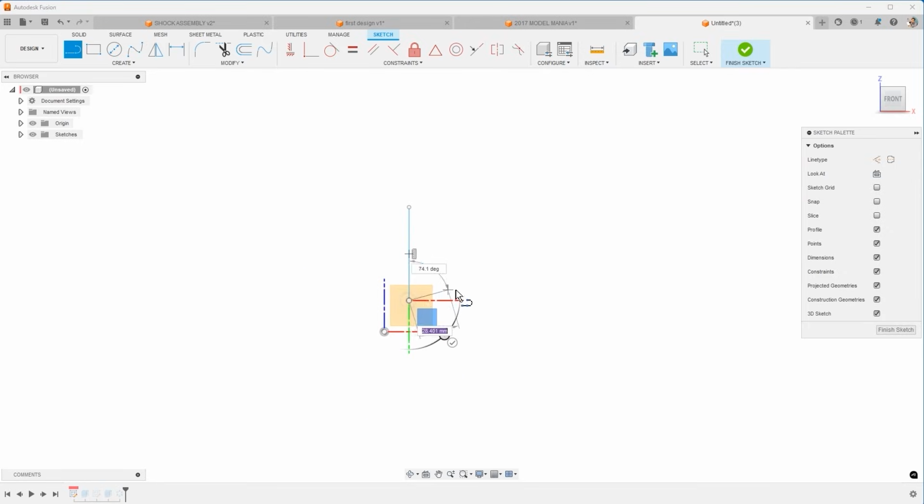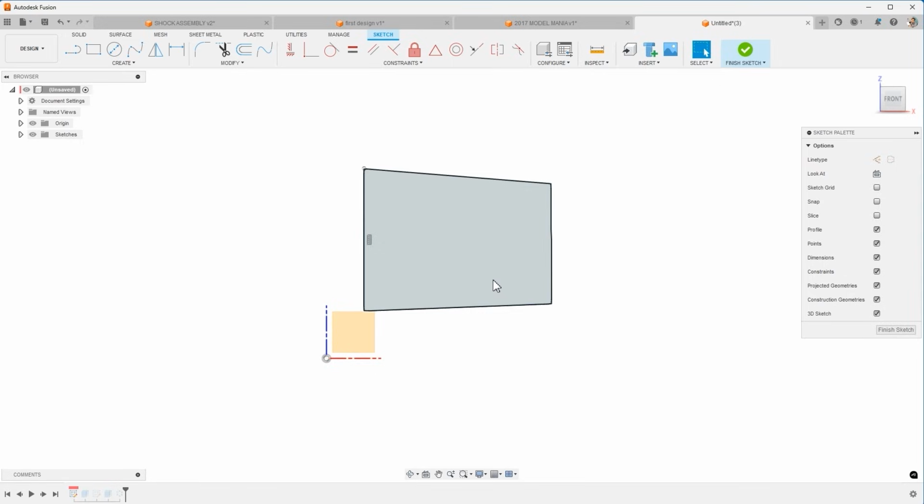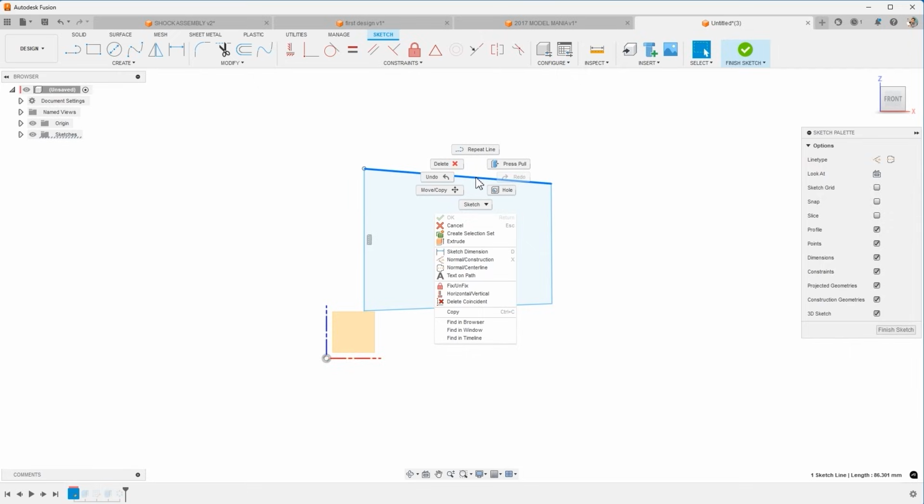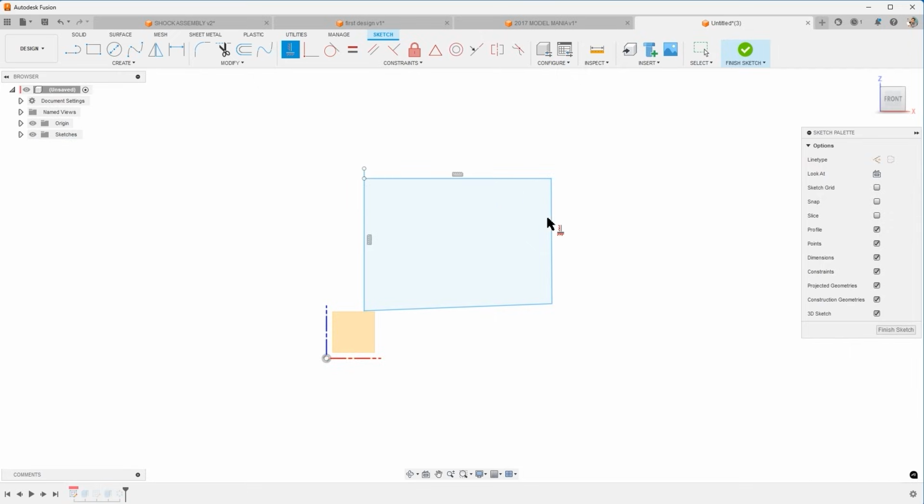If I just sketched a rough rectangle, I would say constraints are your first thing that you always want to do. You want to describe it to Fusion 360. So even though I didn't use the rectangle command, I can come in and say that this is horizontal, this is vertical, this is horizontal, and now it's a rectangle, but it does look like it's not fully connected. So make sure that all the points are coincident.